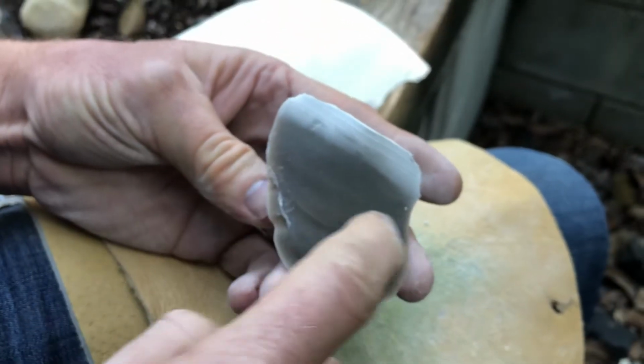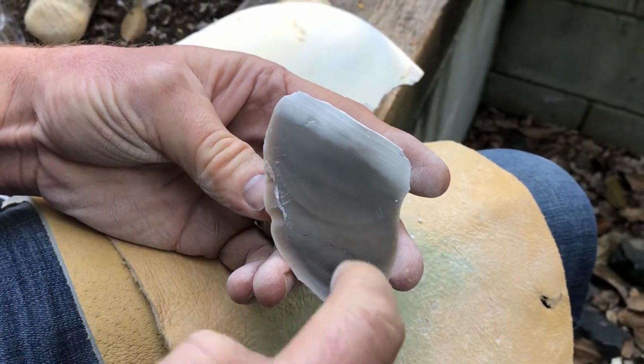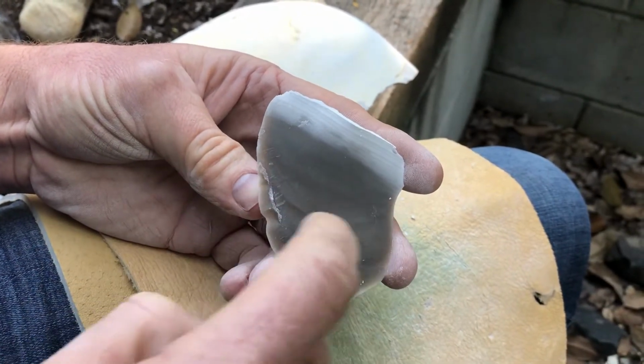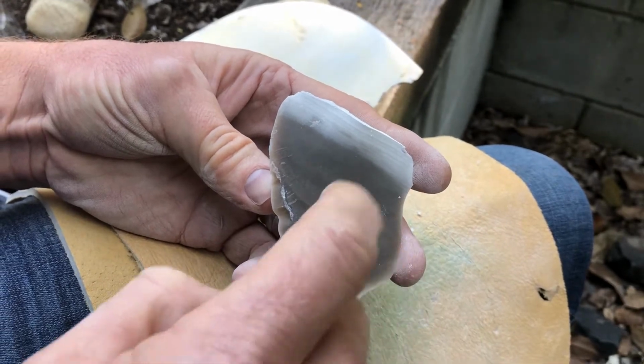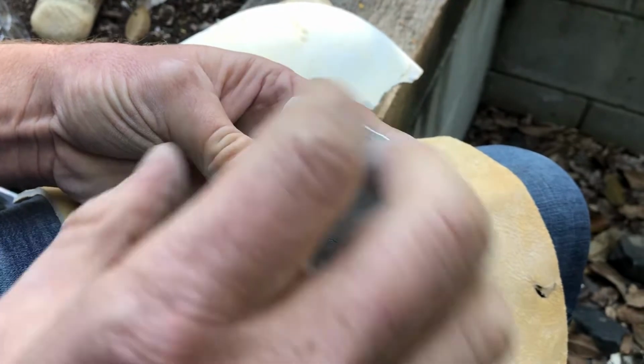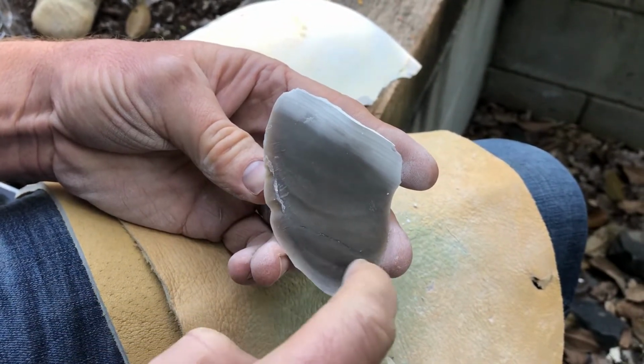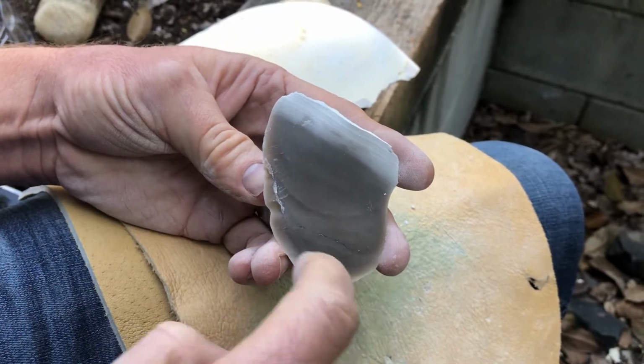We also have, you can see little ripples or force ripples emanating out from this point where we struck the flake, or compression waves they're also called. And these are just like if you dropped a pebble into a pond, you would see emanating out from that impact little ripples in the surface of the pond, and it's exactly the same with our compression waves.